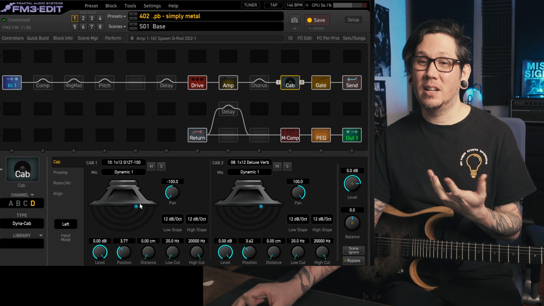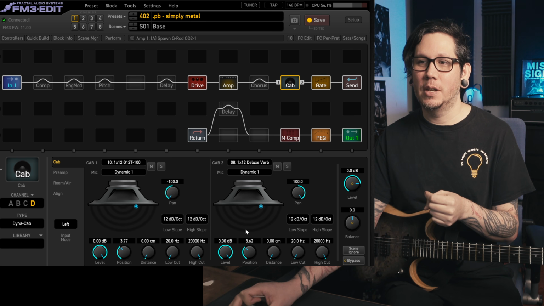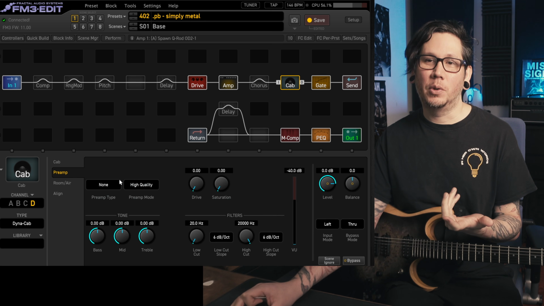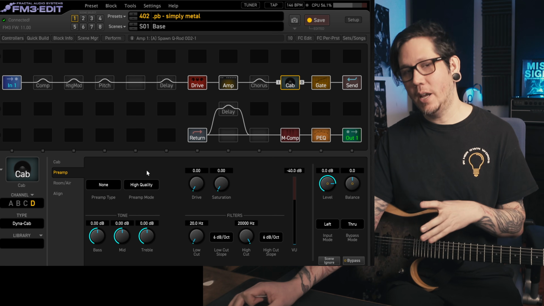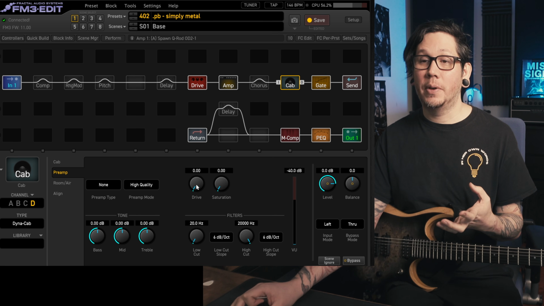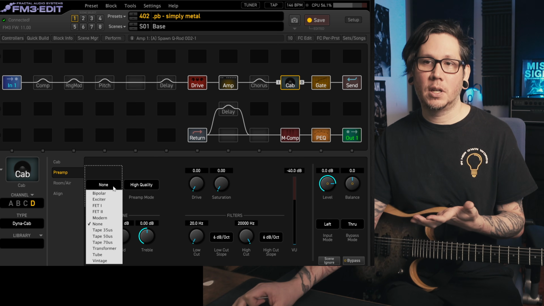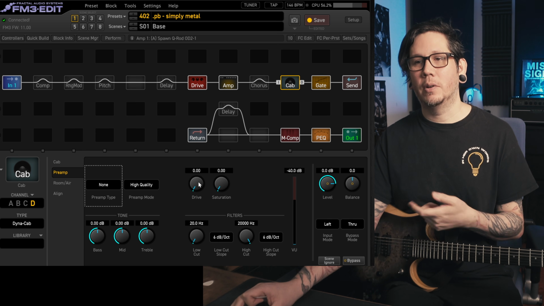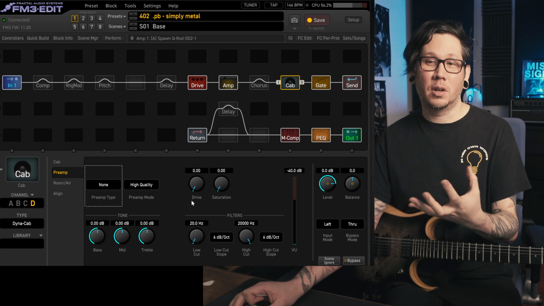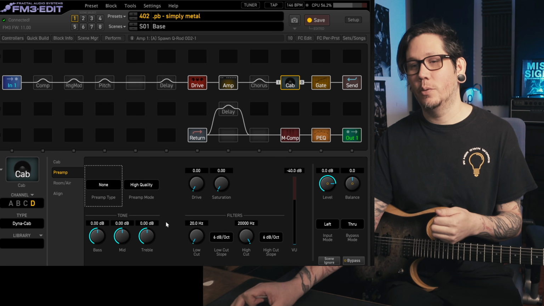So pretty happy with that. I might make some minor adjustments here and there, but the other tweaks that we can do are actually in the Mic Preamp page. Within the preamp page, we can select different preamp types, for example here, and we can add a bit of drive or saturation to the actual tone itself to add a bit more sizzle if we want it that way.